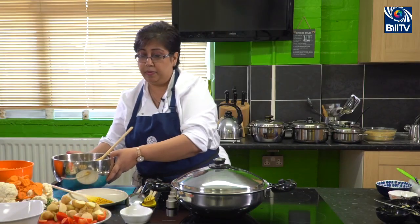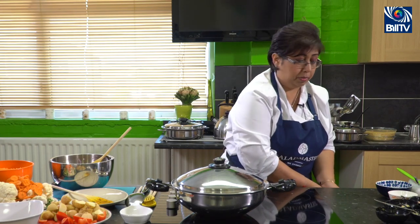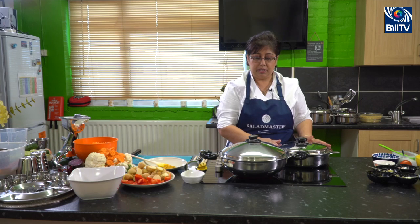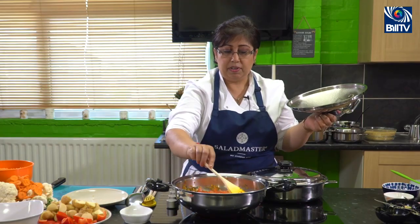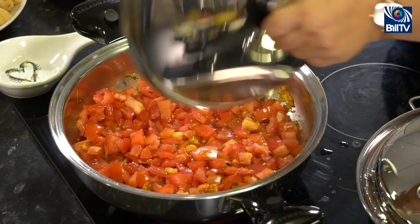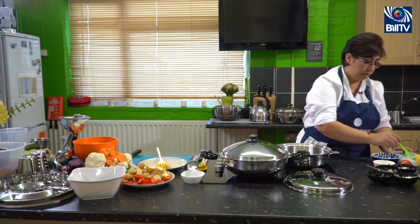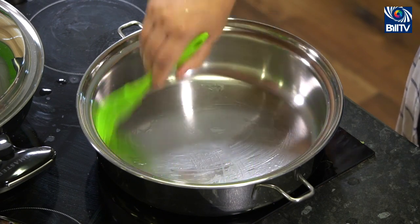In the meantime, we're going to put another pan here to make a start on the aloo gobi. I've put the pan on for the aloo gobi, just wait until it heats up. So we'll leave that to heat up. In the meantime, we'll have another look at this. It's bubbling away beautifully. I'm still not going to mix it just yet. Still going to leave it in its layers. Right. This has started to heat up. Like we did earlier, we're just going to season the pan with an absolutely tiny bit of coconut oil.